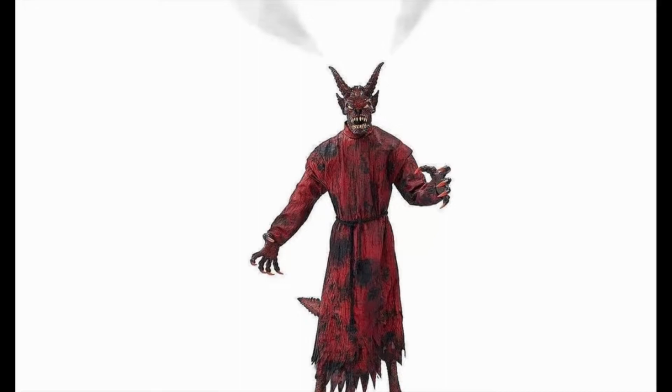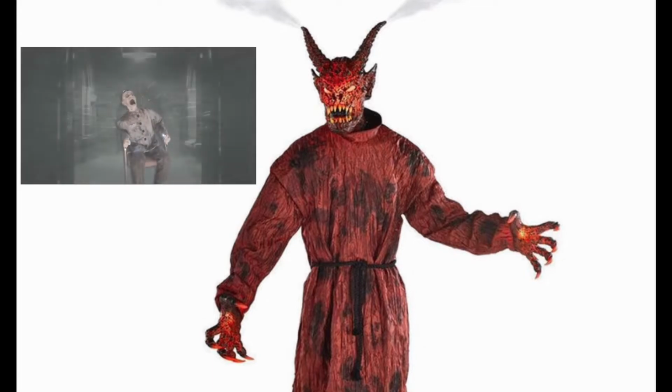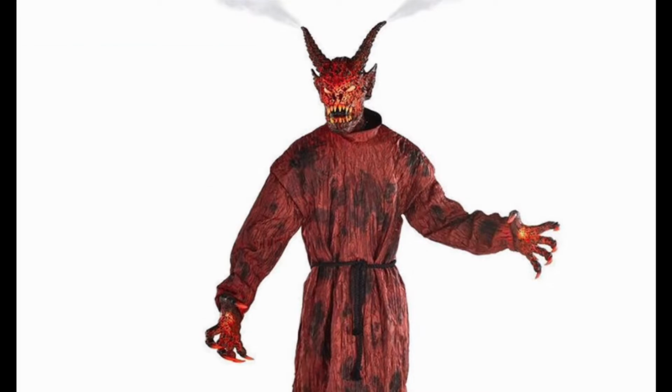I have the Harbinger of Hell from 2015, Spirit Halloween, and I really like that guy. So maybe this guy will be even better. Maybe it won't be very good. Again, who knows? Here's another picture of him. He looks really good from this point of view. This is the same point of view, just looking forward at him. However, his hands and his head are lighting up. The hands lighting up is kind of reminiscent of Death Row's wrists lighting up as he's getting shocked, and the head lighting up. So it's kind of neat to see that back again. Hopefully they do it good, or better than Death Row. Just really wanting to see what this will look like.